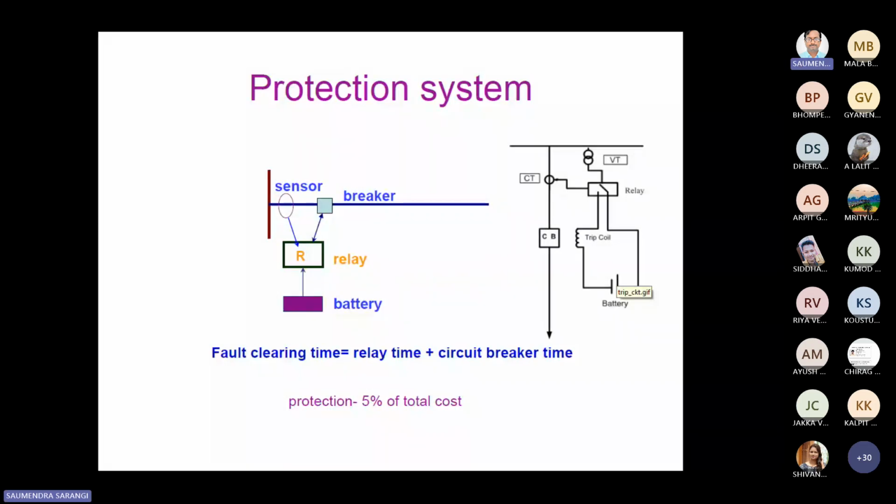The challenge for a protection engineer is that this is a costly business, and you are putting up a substation of 200 crores, but they will give very little for the protection system, like the CTPT and all the switchgear components. So we know that the protection system will get only 5%.